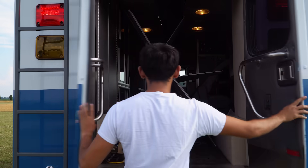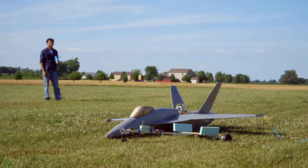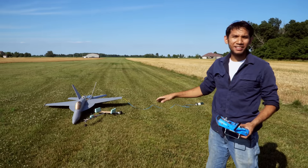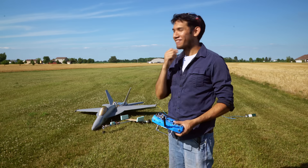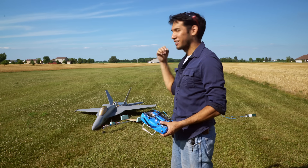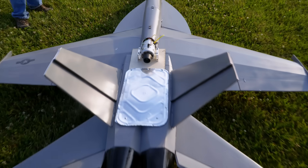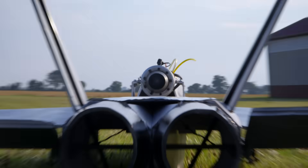Now it's time to load it up and get out to the field and do this. All right, we're at the field. We've actually got the engine running — it works and that was horrifying. That's 180,000 RPMs of turbine terror. The funny thing is I've actually never messed with any sort of fuel in any RC airplane before, so it's quite a step to go from electrics straight up to turbine. About the heat shield, it looks like it's working — it didn't get too hot. Luckily the exhaust is mostly directly straight out of the back of the jet. We're going to do one more quick check and then we're going to be up in the air.